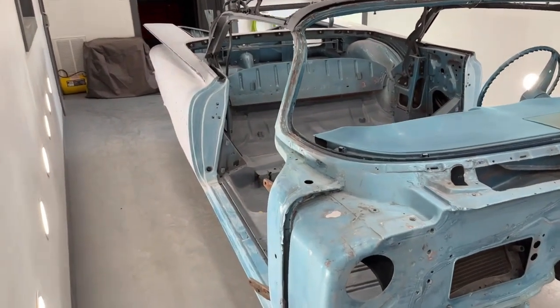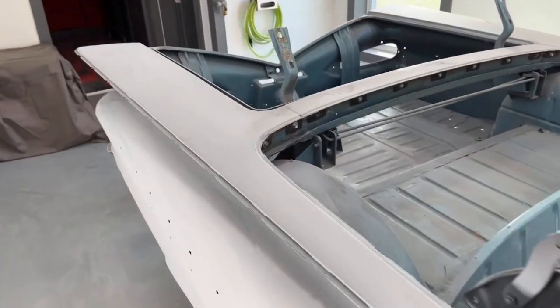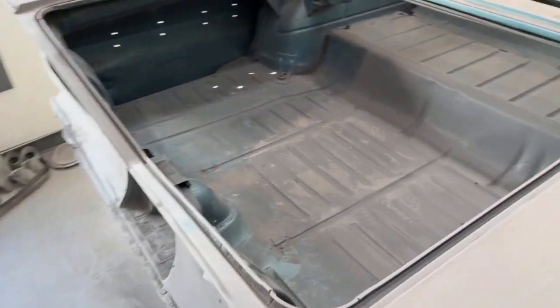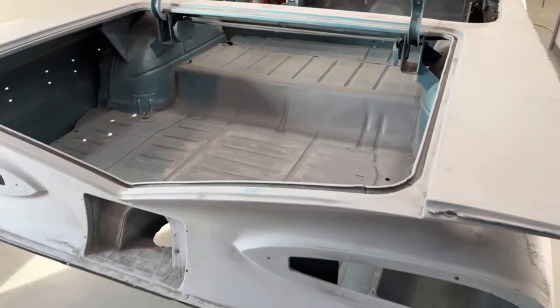So I'm going to finish sanding. There's no point in videoing me sanding inside the trunk. It's kind of pointless. It's just boring sanding with some 320 grit, but I just want to get that sanded down today because I don't want to have to keep taking this in and out of the spray booth, kind of hoping to just leave it in there.